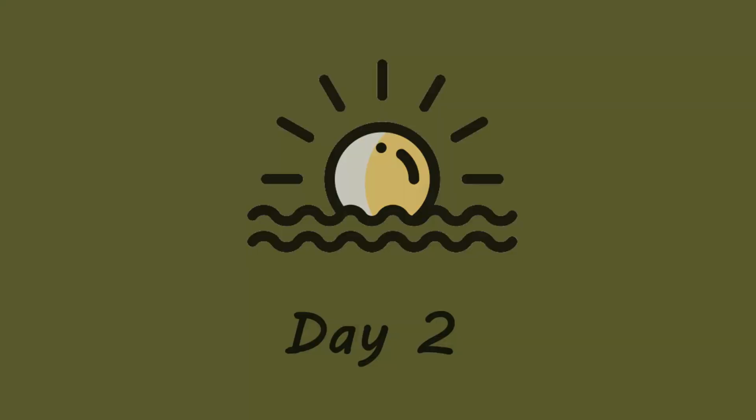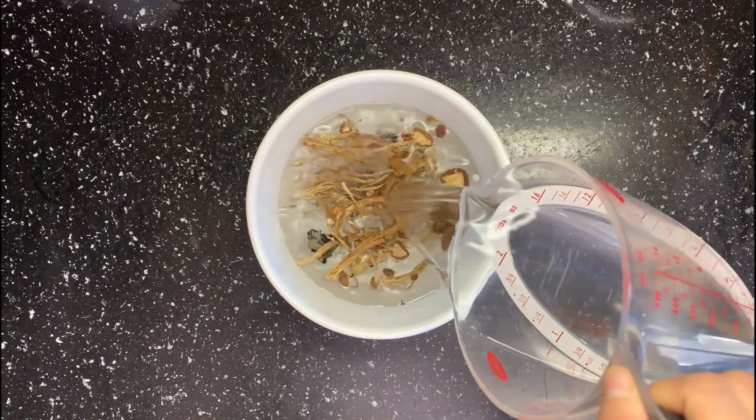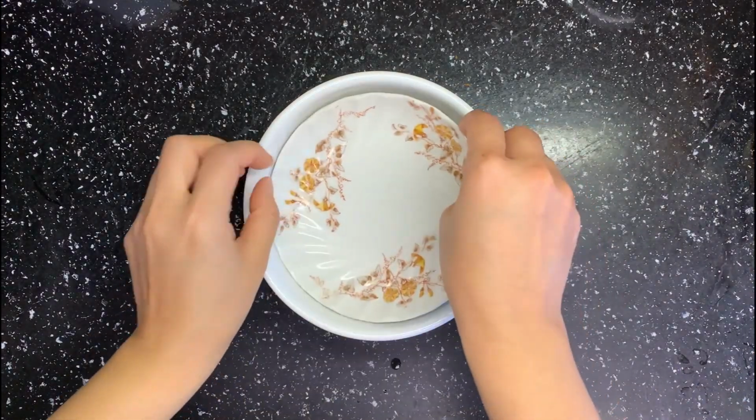Here comes day 2. Let's start to work. First, soak some tea tree mushroom and wood ear mushroom.